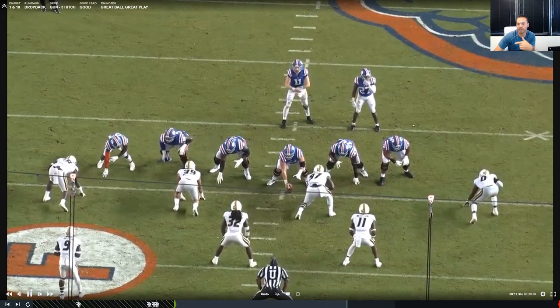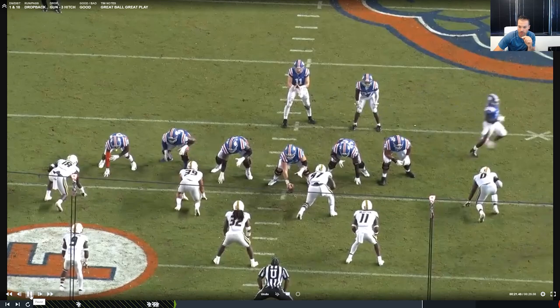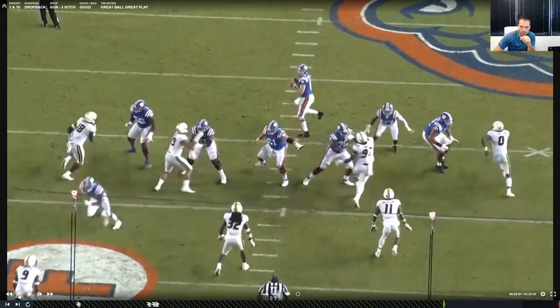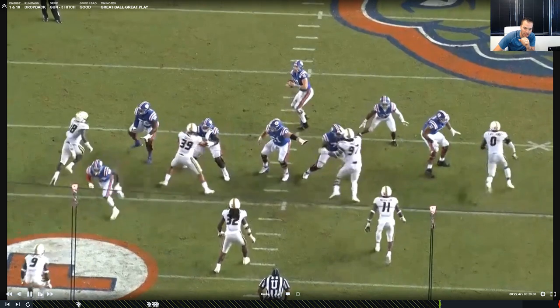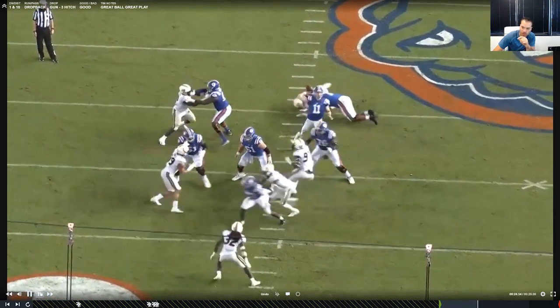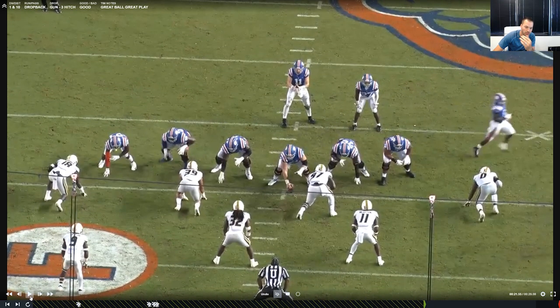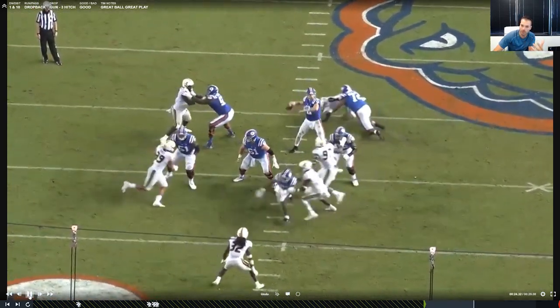So you set it up all day. You work this concept all day. You get them to do it. But watch Trask. Watch his eyes. Boom, watch him push to Pitts right there, but then also locate the safety. So you can see him push his eyes to Pitts, locate to make sure the safety's taking it, one hitch for good measure, and then get to your seam. I'll let it go in full motion so you guys can see it, but I just wanted to slow it down so you guys really saw why I feel like this was such a great play by him.